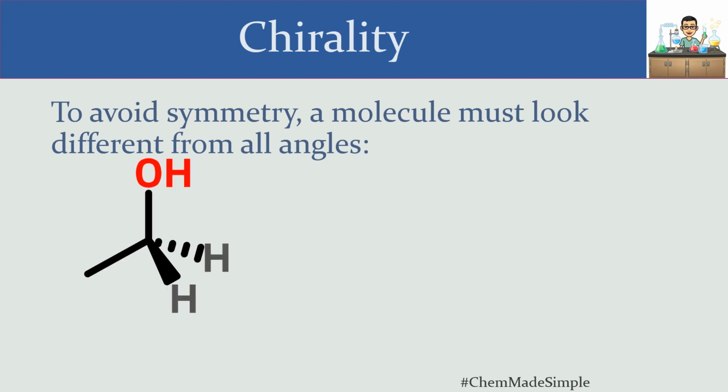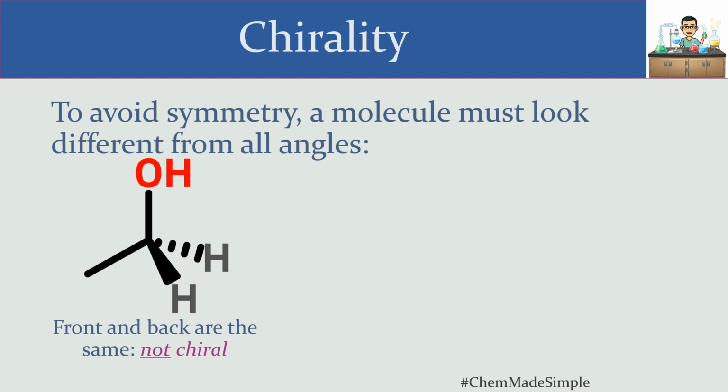So if I were to take a look at ethanol, this molecule right here, you'll notice that ethanol has a hydrogen towards me. Remember that the wedge means that the atom is coming towards you, and it has a hydrogen away from me on a dash. Because the version of the molecule that's coming towards me is exactly like the one that's going away from me, there's some symmetry there. The atom that's coming towards me is exactly the same as the atom that's going away from me. And that means that the front and back are the same, so there is no chirality associated with that particular version of ethanol.